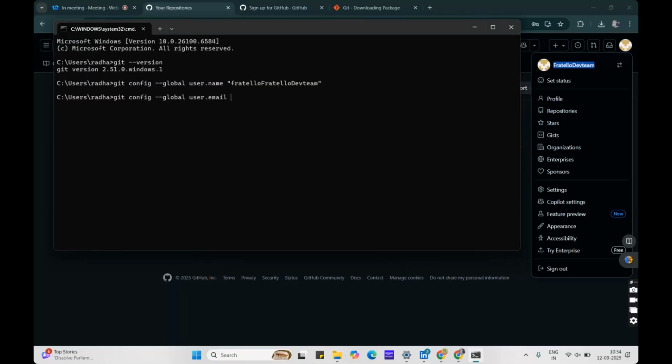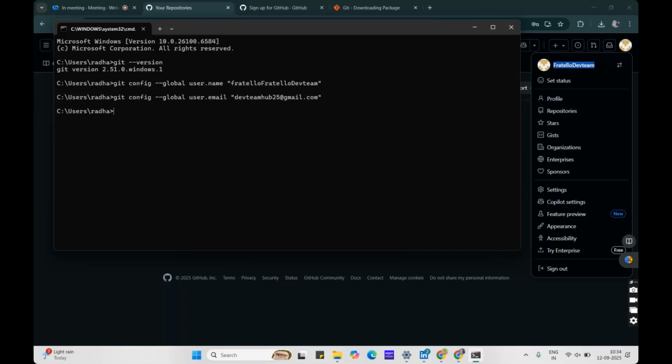So you need to give your email. What is my email? Dev team 25, I think, at gmail.com. So this sets up our name and email globally. So for every commit we make, it will now show this identity.